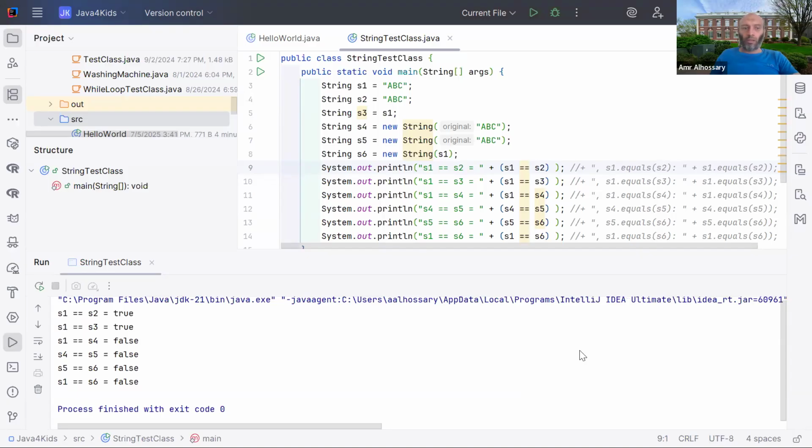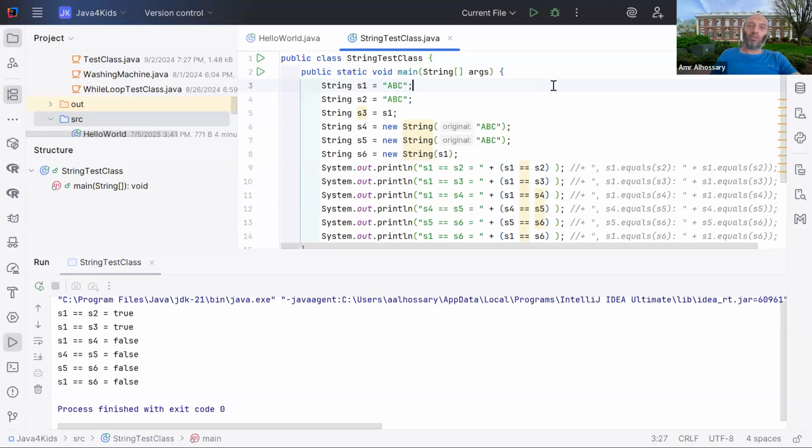Okay. S1 equals S2 is true. S1 equals S3 is true. 1 and 2 refer to the same literal. So when we create them, they are assigned the same object.